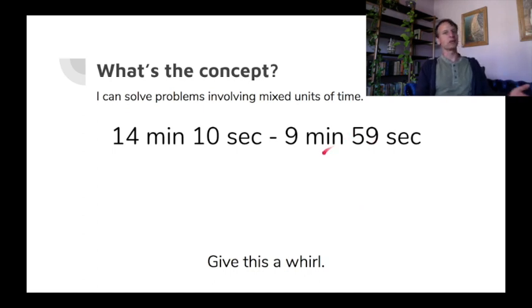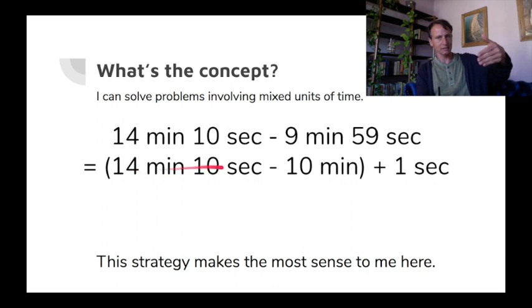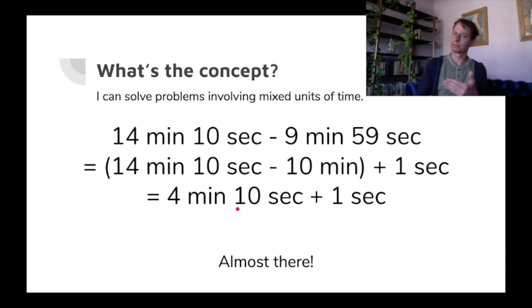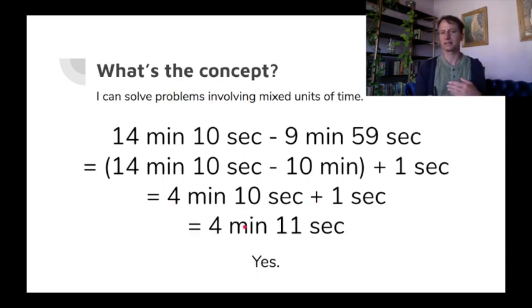You look at this one, what do you notice right off? 9 minutes, 59 seconds. Yeah, that's like a second away from 10 minutes. So let's just subtract the 10 minutes and then put back in the extra second we subtracted. So I'm going to subtract the 10 minutes and then pop that extra second back in. So that would leave me with 4 minutes, 10 seconds. Put the second back in, 4 minutes, 11 seconds.